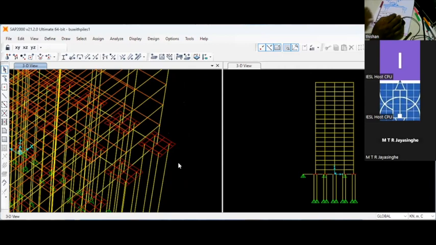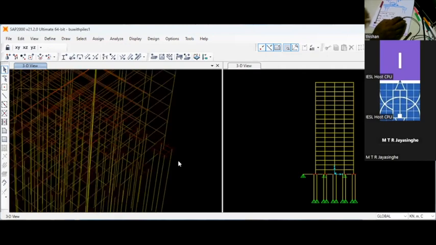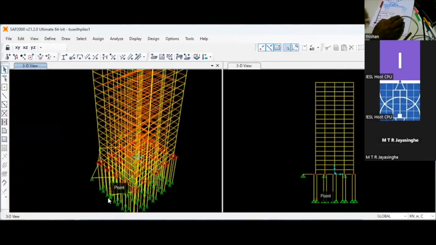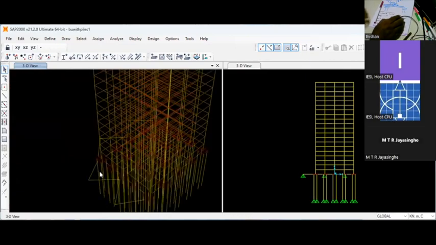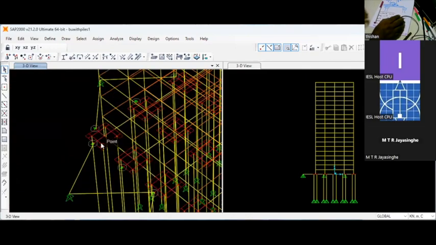Instead of that, I have considered that the soil exists, but I'm not going to worry too much about soil, because soil is firm, and because of that reason, I don't have to worry too much about buckling of the piles. So in that, to represent that particular situation, now you can see I have considered that this is only a mathematical model of a building, not the real building.